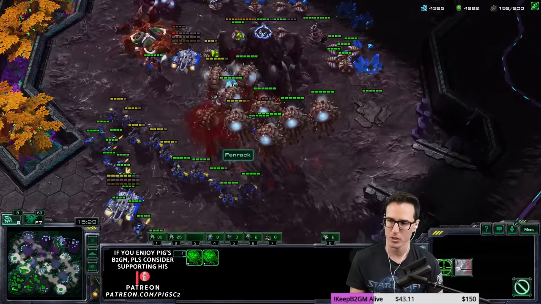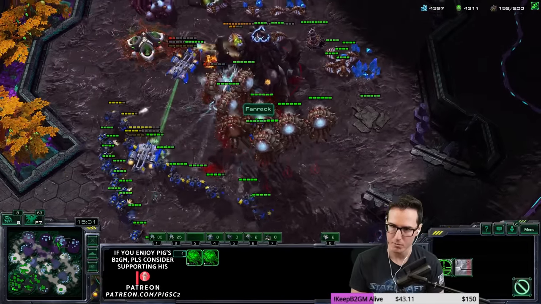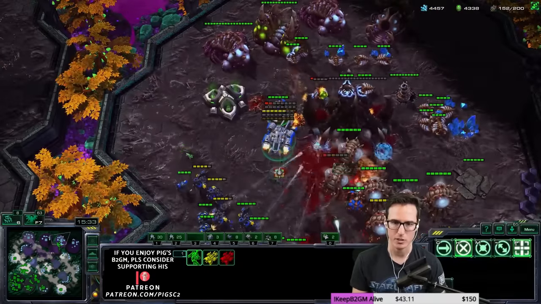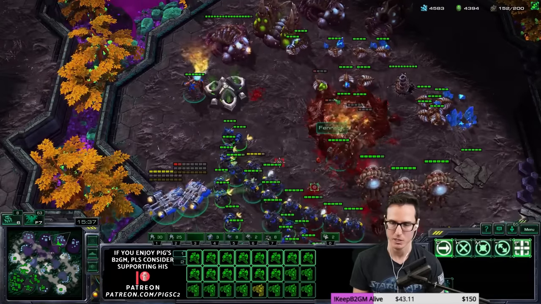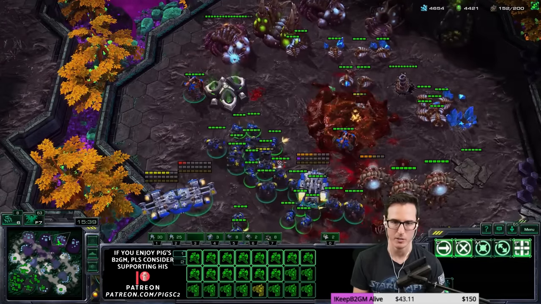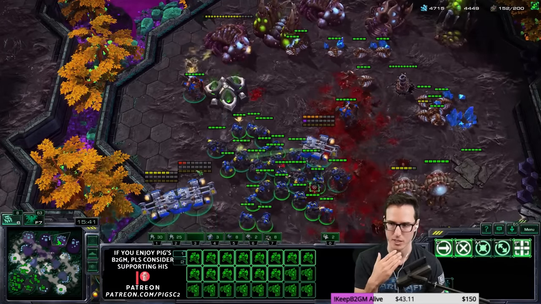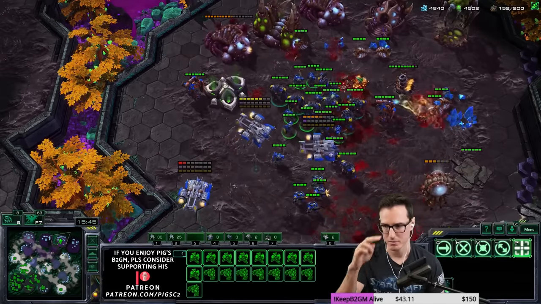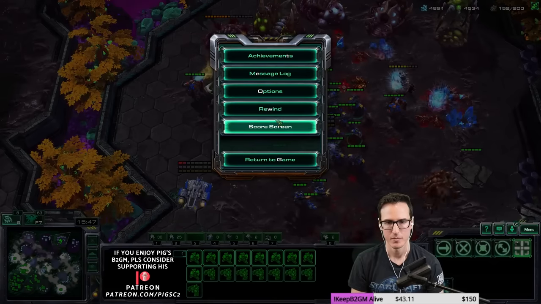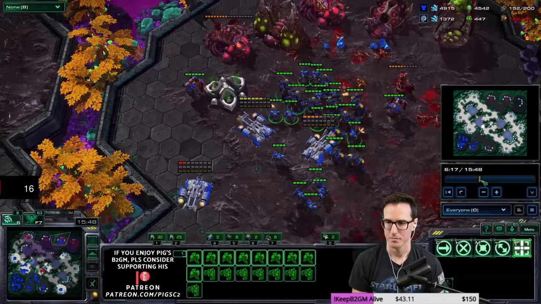But burrowed baneling run-bys, ling run-bys, really great aggression. Lots of things I had to react to, and just lots of good ambushes from him in general. So really nice play from Fenrir. I love the way he applied pressure the entire game, and just friggin' awesome play all around. GG, Fenrir. Command center has been upgraded. That was sick.